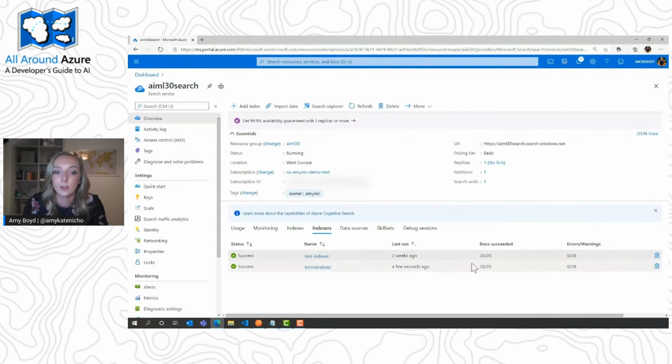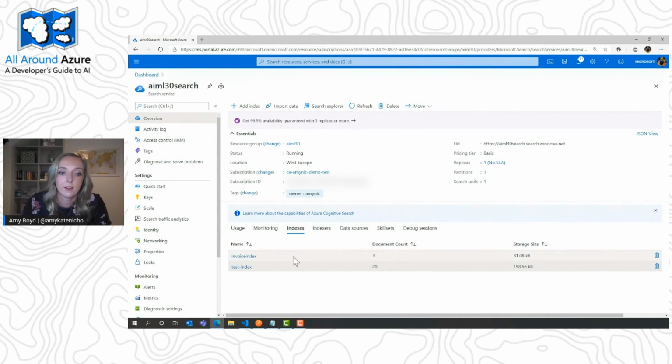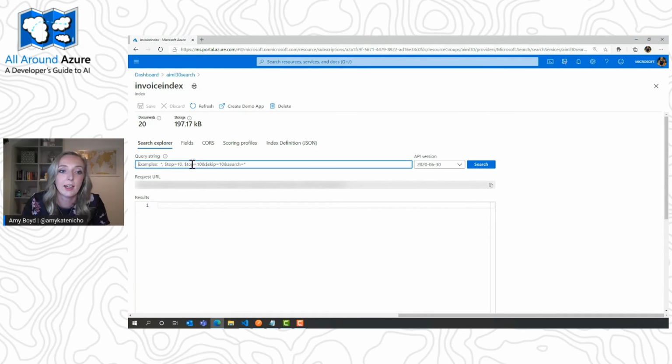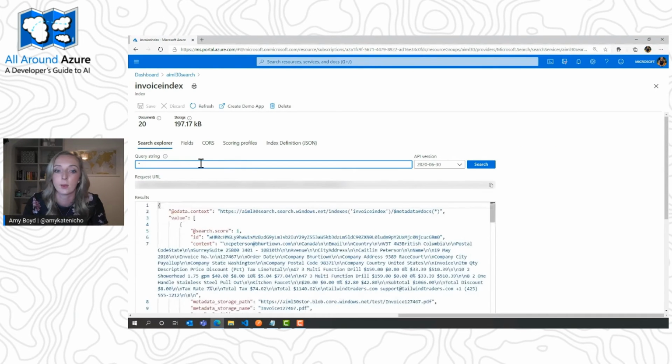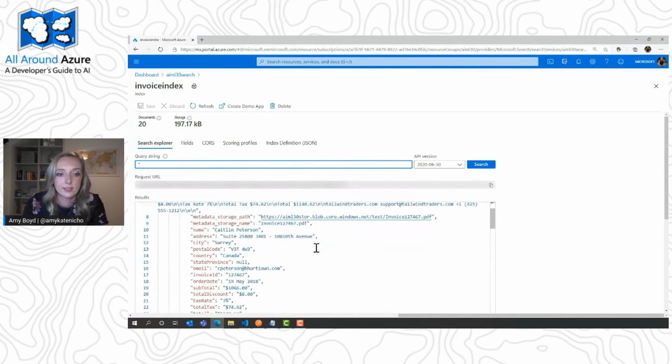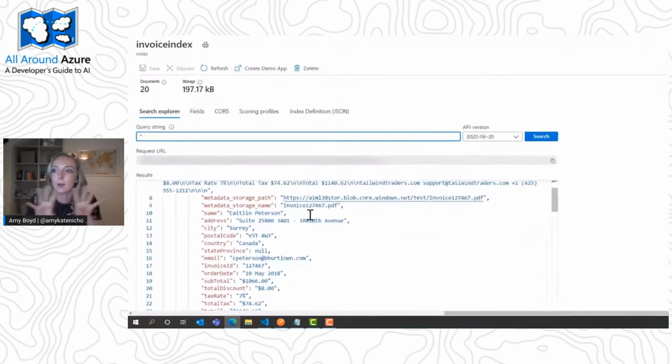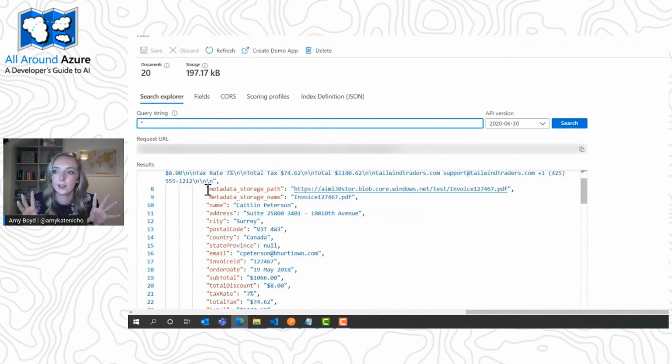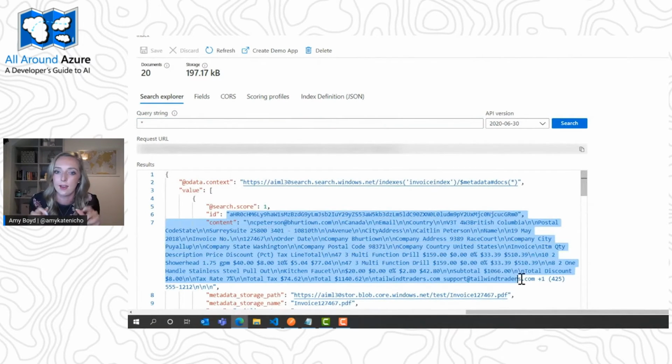Finally, we refresh again and we can see it's completed all 20 documents and it was a success. If I go into my index and just quickly refresh there, we see we now have the 20 document count. So that was my sample set of documents. And I can simply just search over these really quickly. So you can see here, we've got the kind of messy, pure content that was extracted.